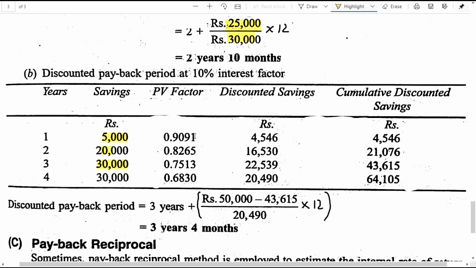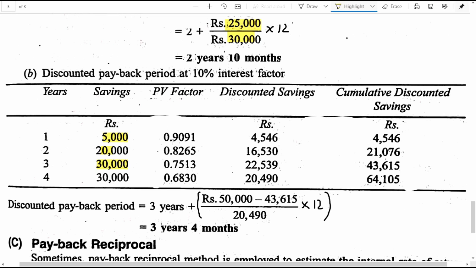The simple understanding of this present value factor is that today's value of 0.9091 is going to be rupee 1 after 1 year at the interest rate of 10%. What is the meaning? Today's value of 0.9091 is going to become rupee 1 after period 1. I don't want to really call it year 1. In this problem it is year, but if you refer to the table, they mention it only as period. So always look at it as a period. In the problem, 1 period is equal to 1 year. In some other problems, 1 period could also be equal to 6 months. So it depends. Therefore, be very clear with what you learn.